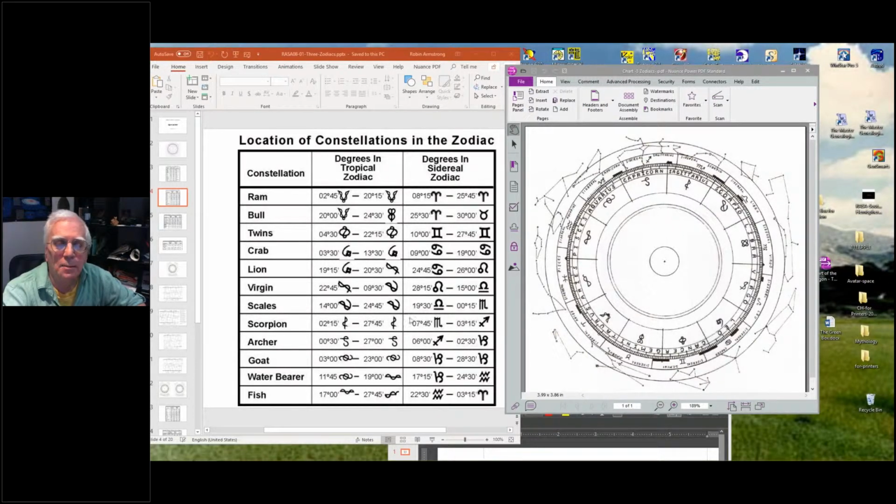And the Scorpion is going from 2:15 Sagittarius, all inside the tropical zodiac of Sagittarius. Maybe that's why Sagittarius opinions tend to be blunt anyways, but they might have a little Scorpio sting to them. A little sarcasm tied into it. But the Scorpion is between 7:45 Scorpio and 3:15 of Sagittarius. Okay, so these are just marking the phases. I'm just going over it. When you get to individual stars, they have really distinct presences. That's another level of going in.